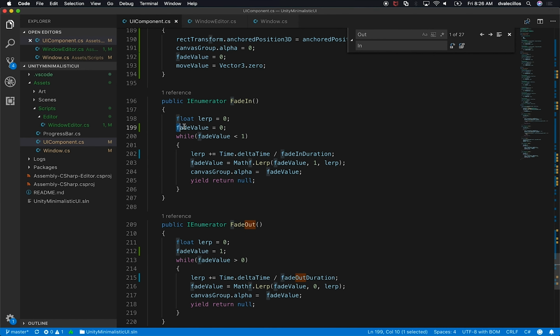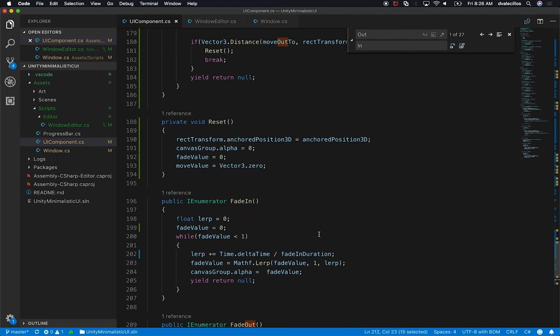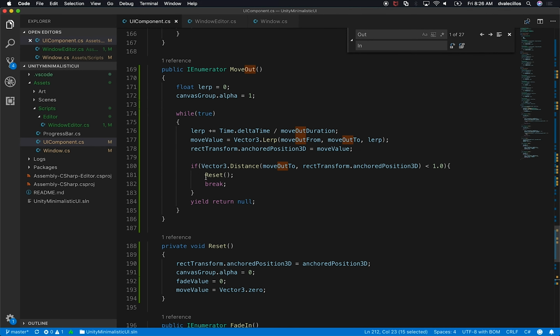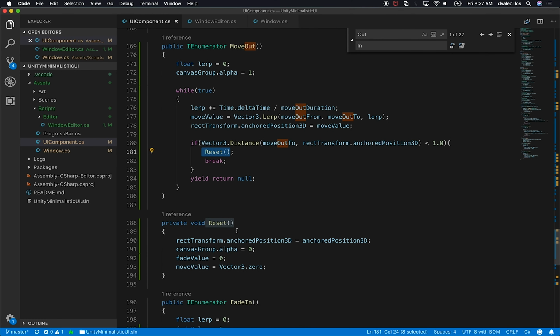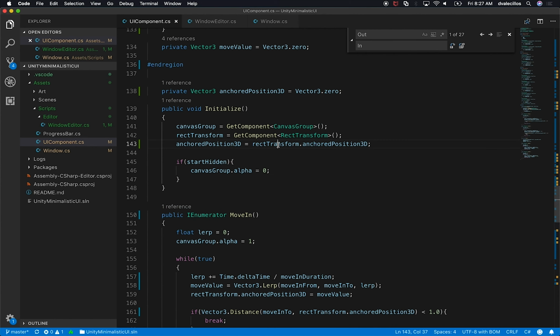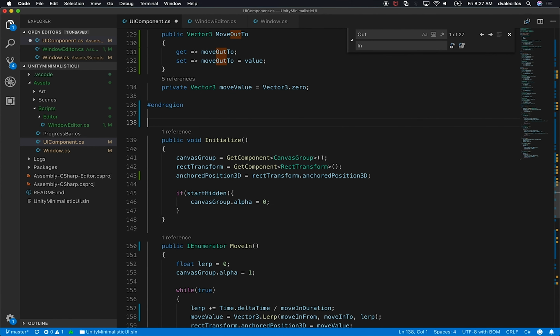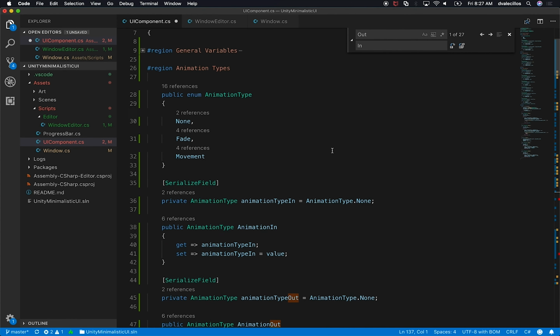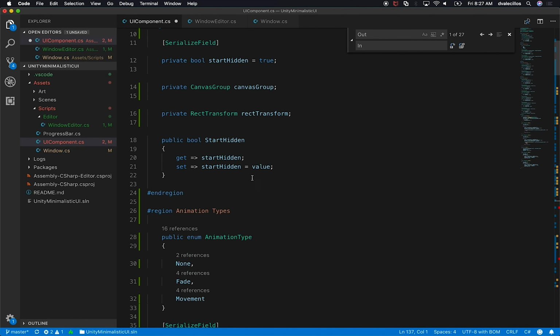A lot of these things is because I need to transition from one animation type to another. So if I am transitioning from a move, I want to make sure that I'm starting the fade at 0. And then the same thing with the fade out. I want to make sure that I'm starting the fade value at 1. Then on the move out, I'm resetting all the properties. So if I want to do a fade in right after that, let's say that I toggle on the settings button again, I want to make sure that I'm able to do a new transition. So all of this looks good, and let's move this to my general variables, and we'll put it right at the end.